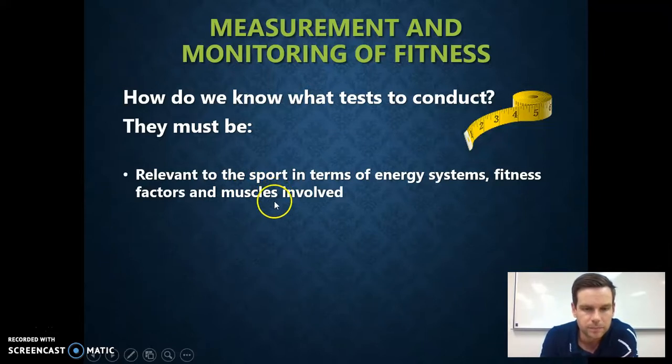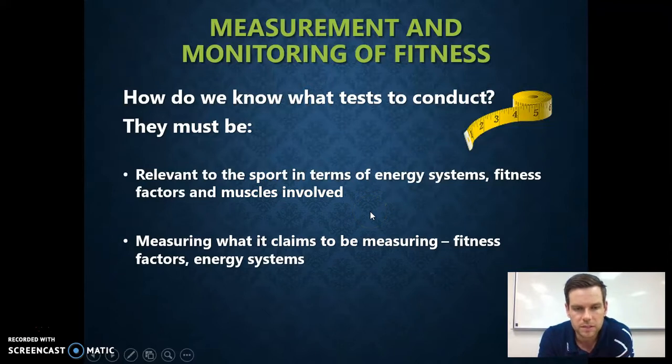Now, would it be beneficial for a lawn bowls athlete to do high weight reps, upper body reps, large amounts of strength movement in the upper body, chest and arms? Probably not, because the muscles that are actually used in that sport are more so the bending down of the legs and the lower back. So they're the muscle groups that we're going to target. So making sure that our fitness test isn't going to test our 1 rep max bench, for example. We might test how many squats our athletes can do in a minute, and then test that over a period of time.